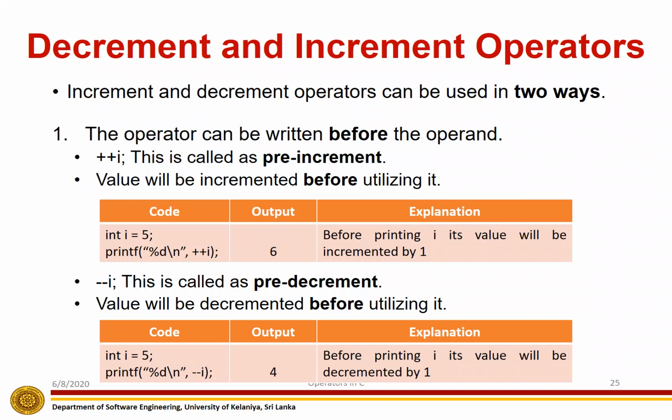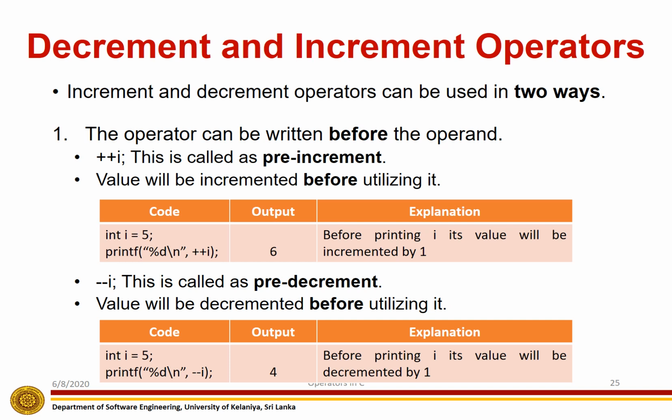Okay, now you know what the increment operator and the decrement operator are. These both operators can be used in two ways. We can use those operators before the operand and after the operand. First we will see the operator written before the operand. ++i is called pre-increment. Here the value will be incremented by 1 before utilizing it.